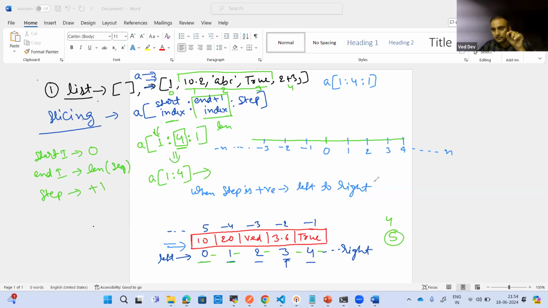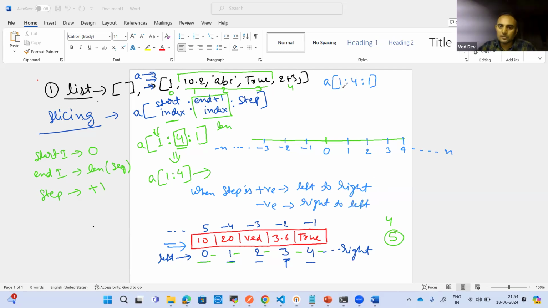From the start index, we have to go to the right side. But when the step is negative, we have to go right to left, or you can say left from the start index. I will show you. Right to left.